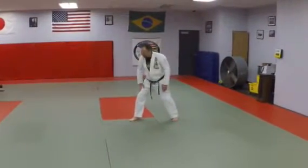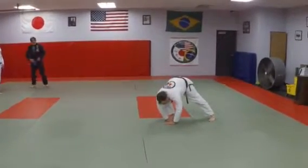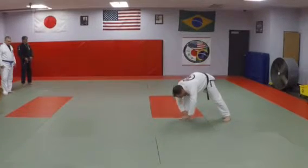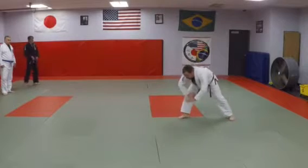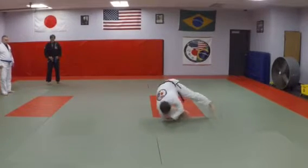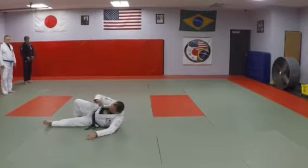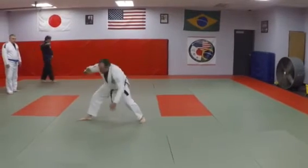I'm going to make a wheel with my hands and set that wheel right down by my front foot. It's important that I'm looking on the outside of my arms. I see a lot of people put the hands down and look between their arms — the problem is when I get to here and begin to roll, the head is the first thing to hit. So if I take my hands here and look on the outside of my arms, now when I roll — rolling across here, I've got elbow, shoulder — and I'm going to land in the same position I had when I was doing the side fall, and get up the same way: elbow, hand, lift, pull the foot back. I've got a triangle here, and up.